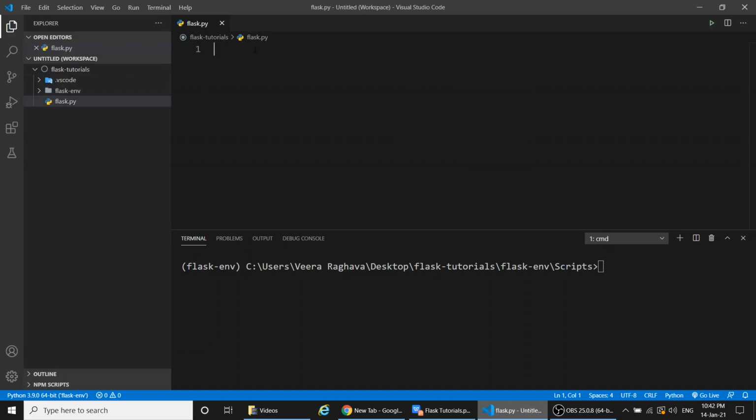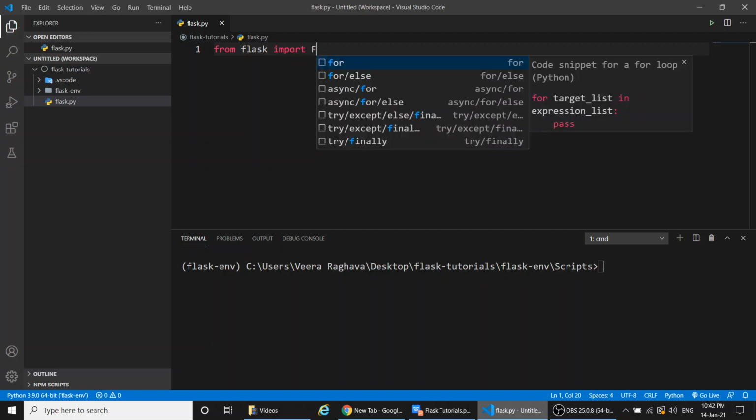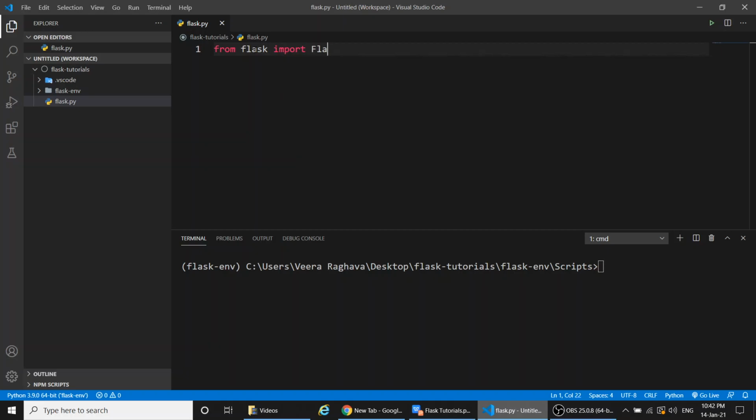Okay, now we need to code: from flask import Flask. Sorry, it is capital F. After importing, what should we do?